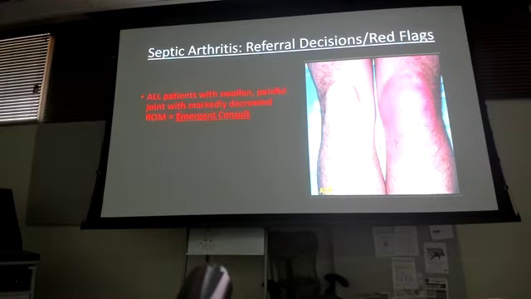Make sense? But is that a routine consult or an emergent consult? That is the only point of this slide. Emergent, meaning now. So if you need to wake somebody up, wake somebody up. Any questions about that? Okay, that's infection. Hopefully, by the time you're done with my course, you have a healthy respect for the need to rule out infection.